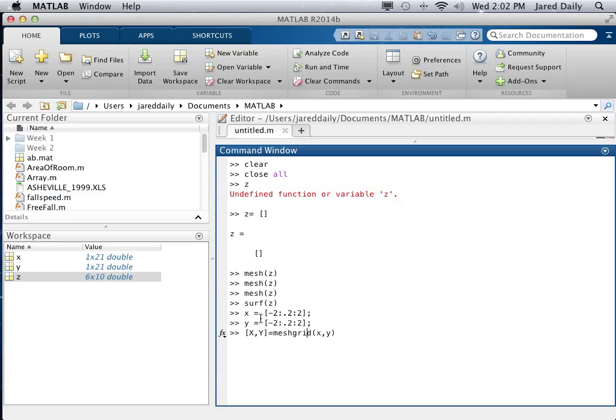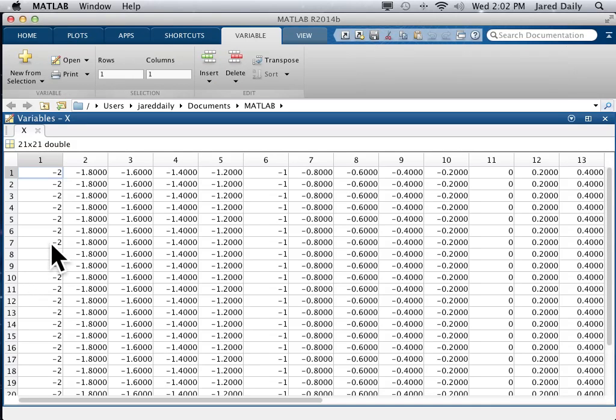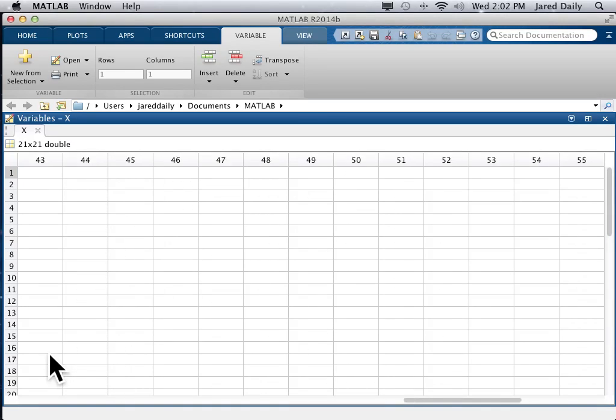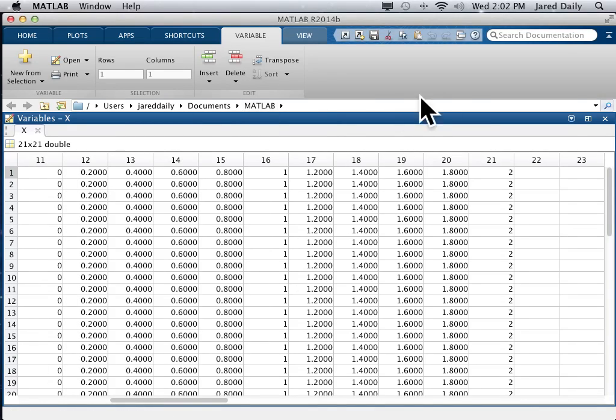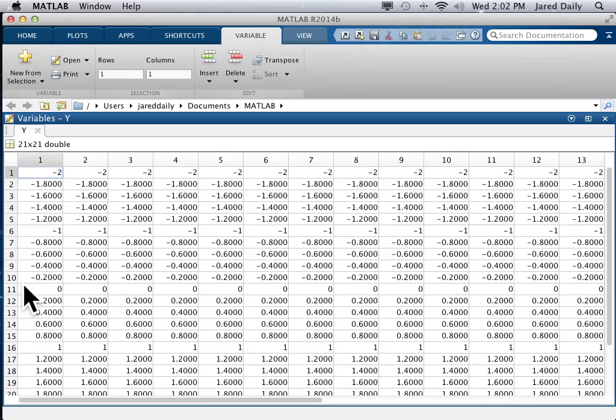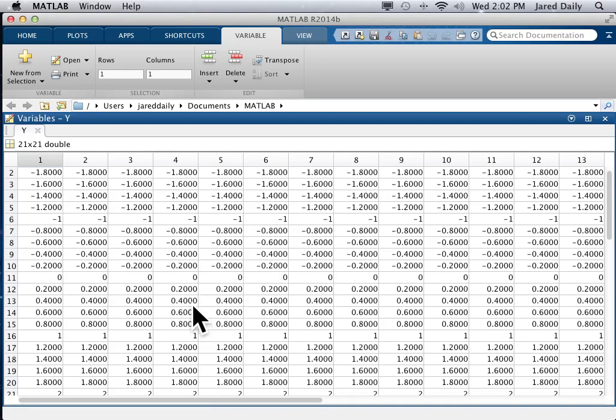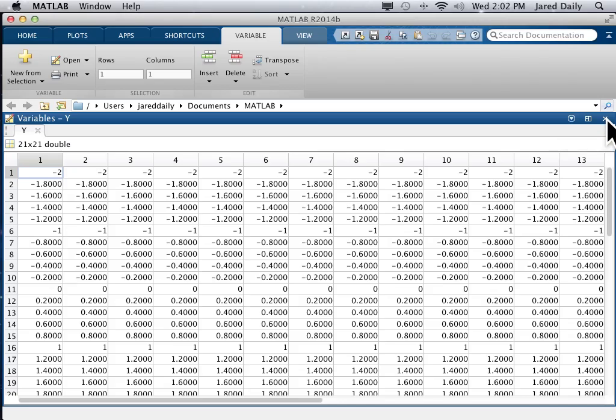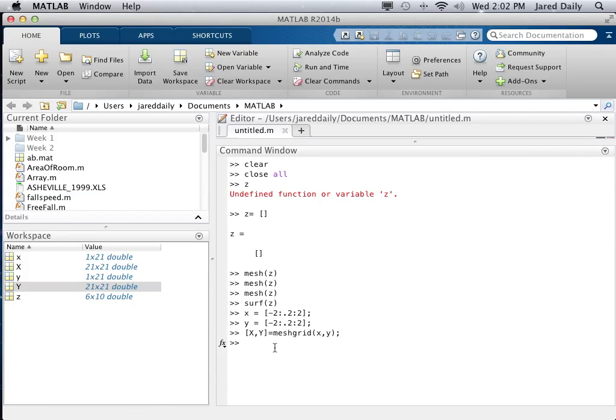Now when we hit enter here, remember that x and y go from -2 to +2 in little steps. And we're going to create big X and big Y. Let's go see what big X and big Y are. Big X and big Y are the same numbers, but you have these several rows now of these numbers from -2 to +2 in the X. And in the Y, it'll be the same thing, except the -2's are in the columns and they go down to +2. So we've just created this huge array of numbers from these smaller vectors.